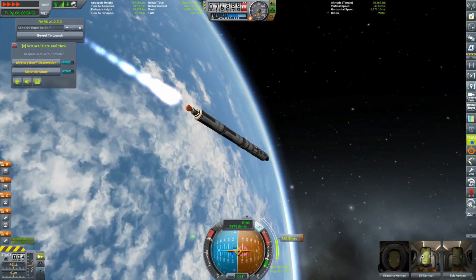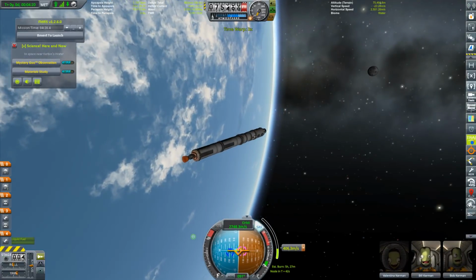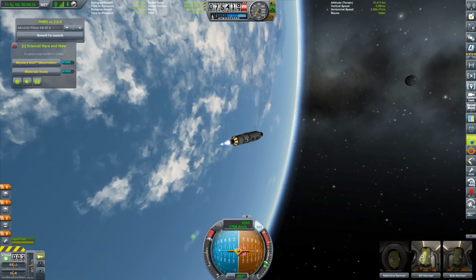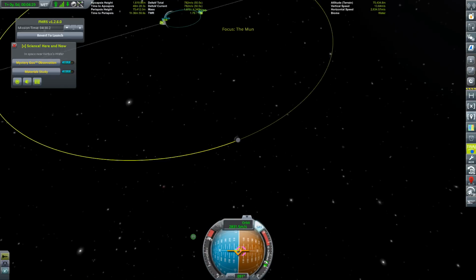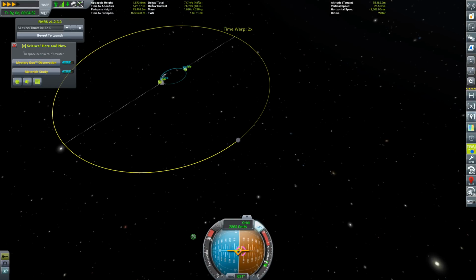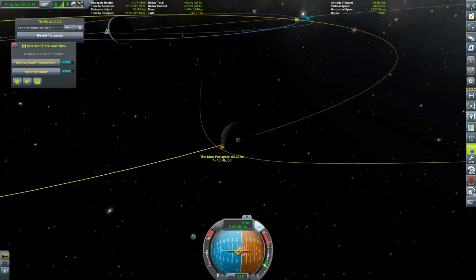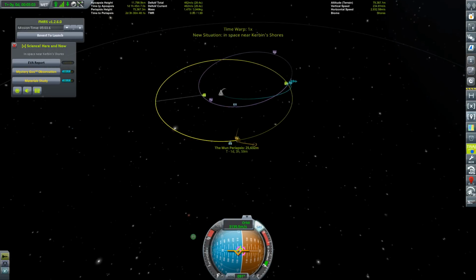Okay, we have way enough thrust. And now we're blasting forward. Separating that stage. There we go. What am I doing here? Okay, forward, forward, forward. We don't have a lot of delta V left, so let's make the best of it. Okay. This is a low encounter.